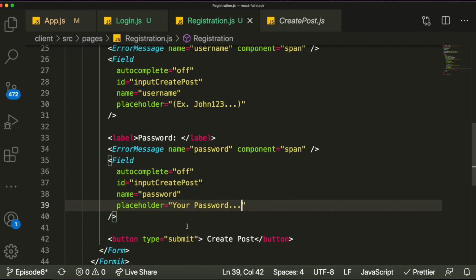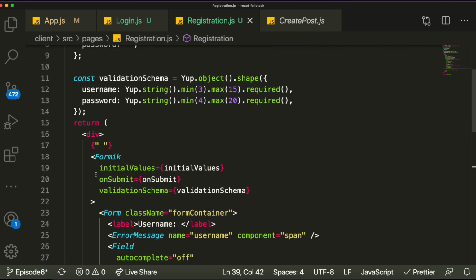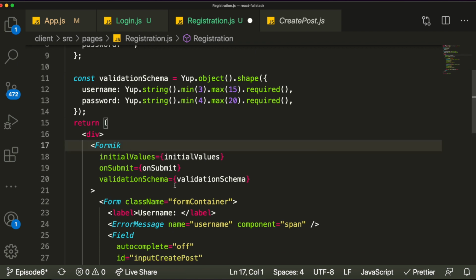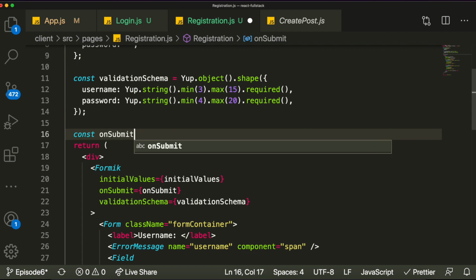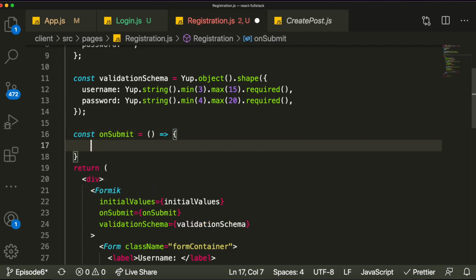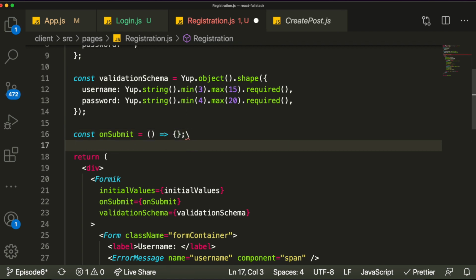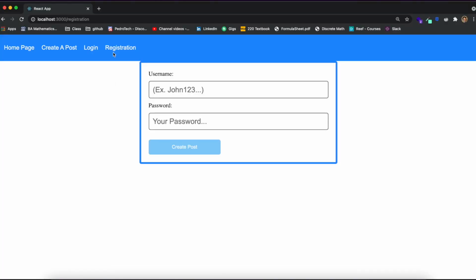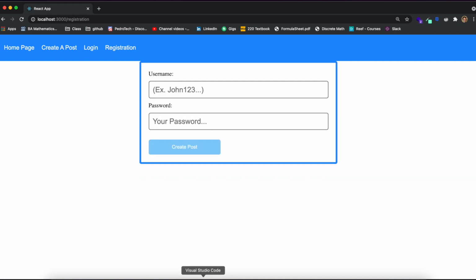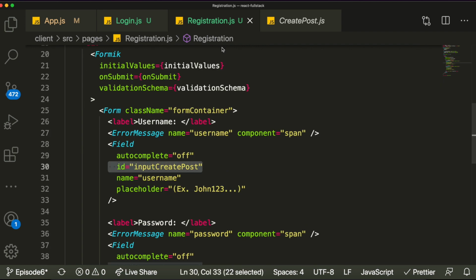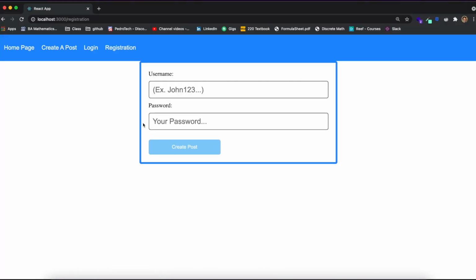I think this is fine, right? We just created the two inputs, and there's a submit function. Oh, but we need to create an onSubmit function because Formik takes that over here. So let's create this, const onSubmit. It's just a simple function that is going to be called whenever we submit the form. So I think right now it's all done in the sense that we can visualize our form in our project. You can see we have here our beautiful form where it takes a username and password. The UI for it is exactly the same as the create post one because we're using the same IDs, as you can see right here. I don't want to change the UI. I just want to keep it the same. We'll make some CSS changes after, but this is fine for now.